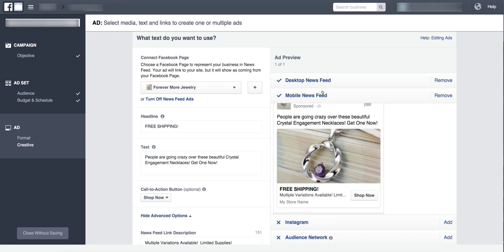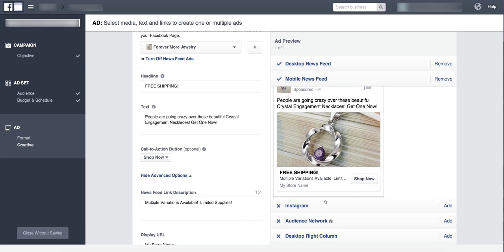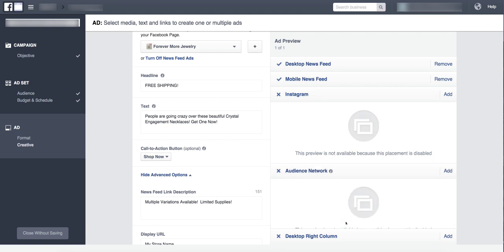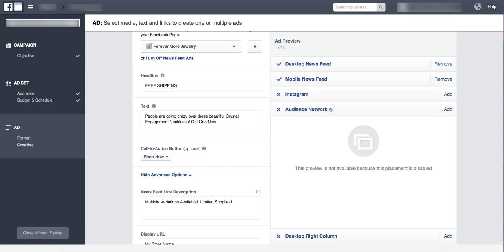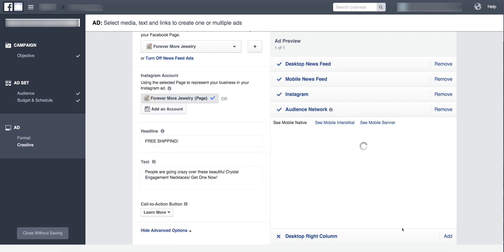Now, once you can see the ad start doing well, if it converts well, if it looks like a good ad, that's when you want to start scaling to Instagram, Audience Network, and Right Column, because these three don't perform as well. So use the top two performers first to make sure that you've got a good ad, that it's converting, people are buying the product. Then once you know you've got something that's hot, you can test it on these other three types of ad networks. And of course, once you do that, you'll see that they'll show you little previews here of each.